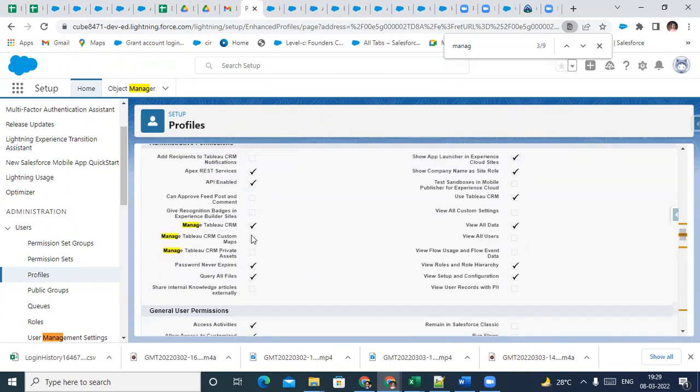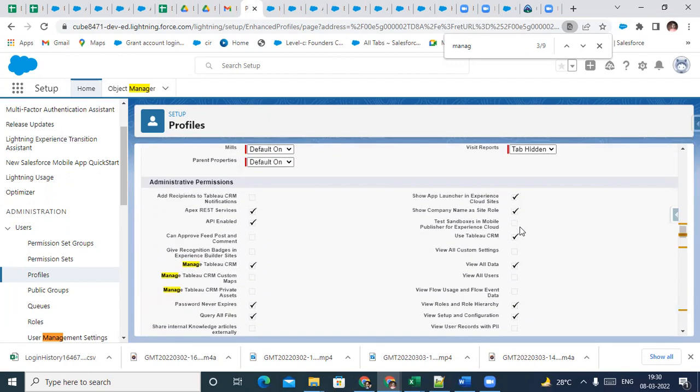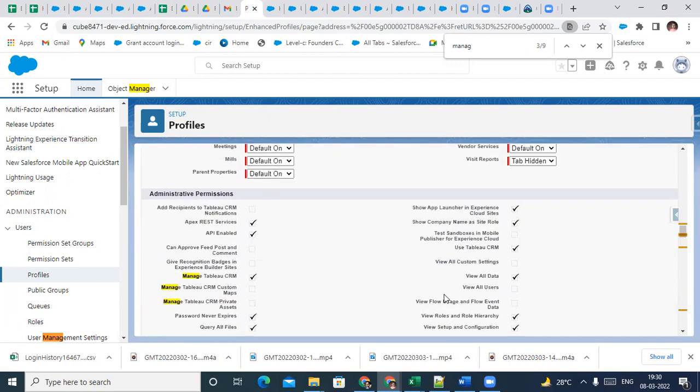Manage Tableau CRM is related to Salesforce external applications. Then there are things like CRM custom maps or view all data. You need to provide this only if you want the users under this profile to have access to all the data across the org.